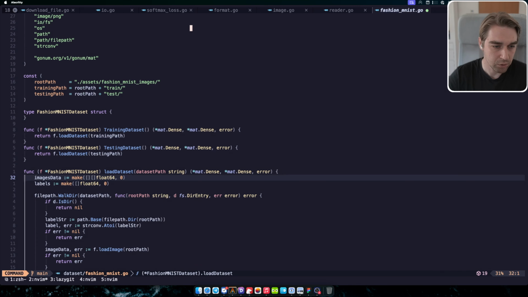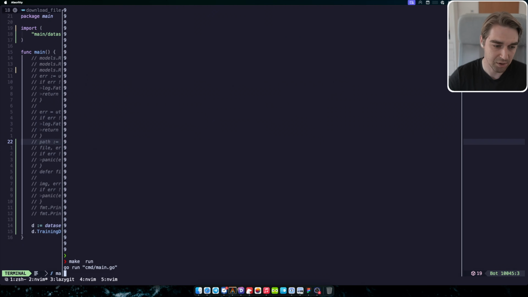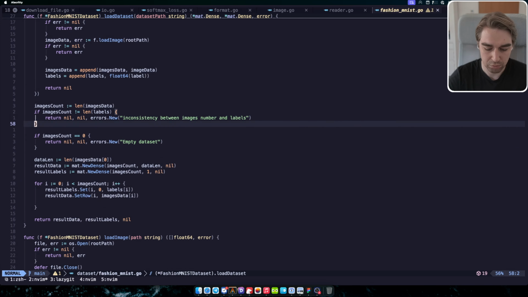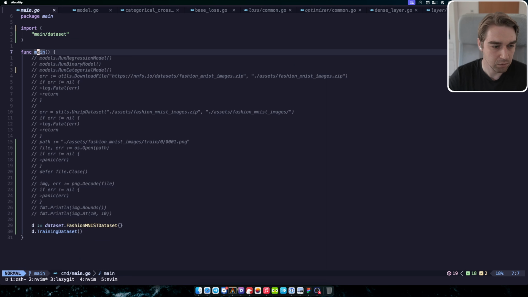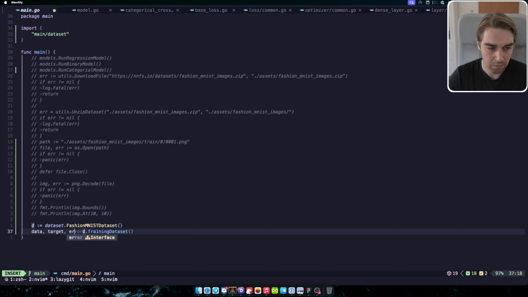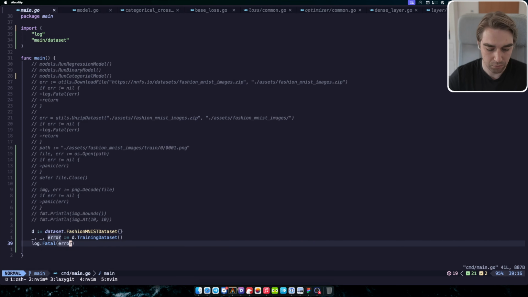Okay. The only thing we'll need to do is the reshuffle, but let's take a look if it's not crashing. It's loaded too fast. Okay. Actually not reading the errors. Right. Training data set. So that will be data target error equal to this, right? Okay, so for this one I'm not interested in. Log fatal if we have the error.